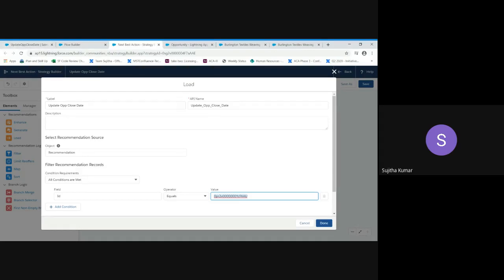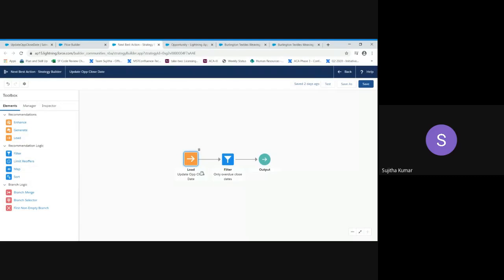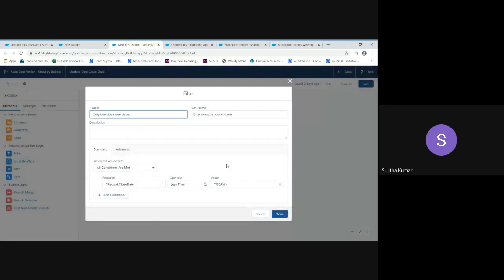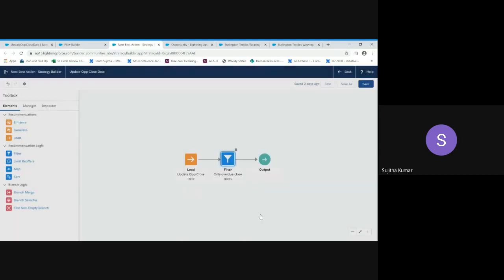It will be automatically invoked if we add this recommendation into the load element. So I just loaded it here, and this is the filter criteria. I have filtered the records only based on today, so it will get the overdue records to update the close date. And the final thing is the output.